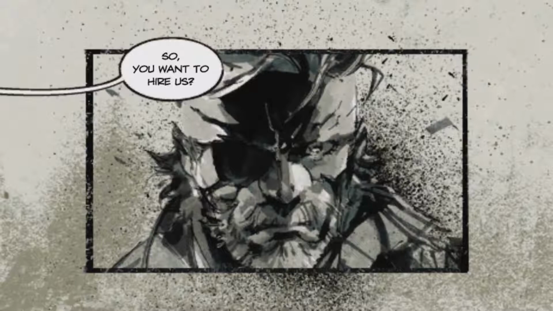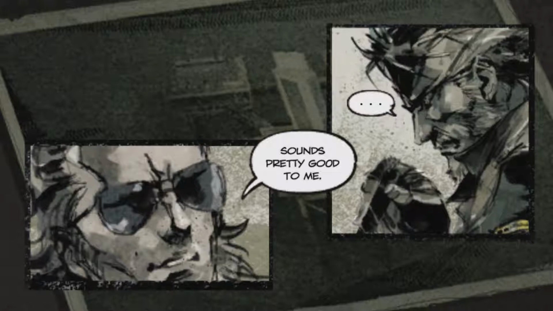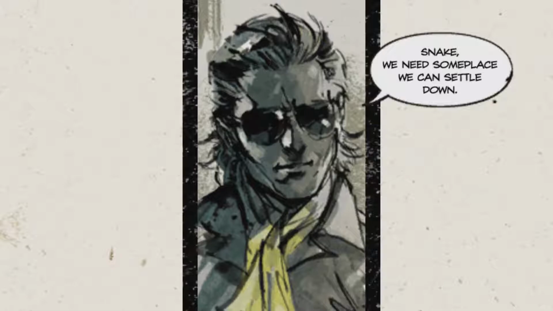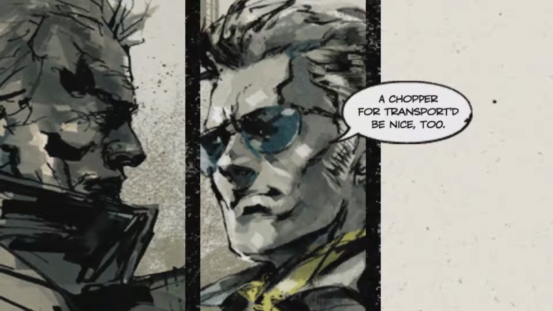So, you want to hire us? Yes, as our deterrent. We can't afford to pay much, it's true. But we can offer you this. A forward operating base. An offshore plant in the Caribbean. Sounds pretty good to me. This place is becoming a mess anyway. Snake, we need someplace we can settle down. The government's agreed to cooperate. Unofficially, of course. A chopper for transport would be nice too. I'll see what I can do.